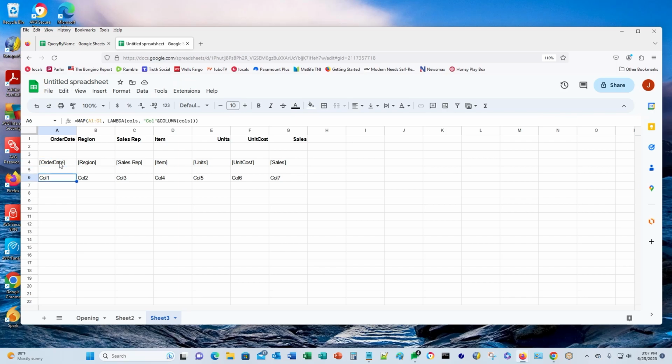All right, so this will be element 1 in the array, this will be element 2 in the array. So when we're all said and done, we're going to go find that string, the select string, and substitute any references to those text labels with the numbers. So col 1, 2, 3, 4, 5, 6, 7, etc.